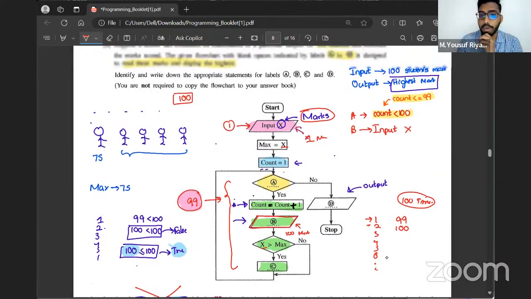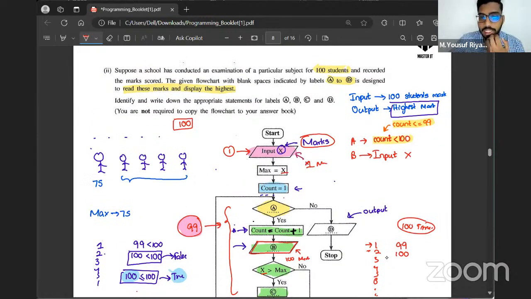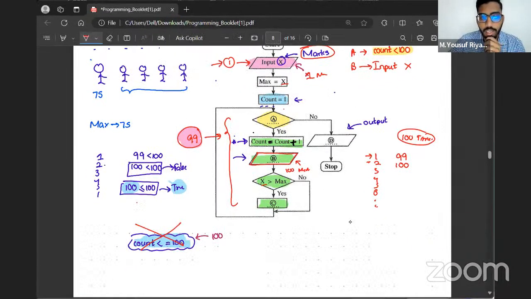So at the end of the program, I'll be getting 101 students marks. But the question says we are going to deal with only 100 students marks. That is why I figured out that we have already got the first student's marks here. Then within the loop, I have to get only 99 students marks. That's why I wrote the condition as count is less than 100. If I put count is less than 100, it will not take 100. It will take only from 1 to 99. So if you count the numbers between 1 to 99, there are 99 different numbers. So 99 times those instructions will be repeated. Is that clear?